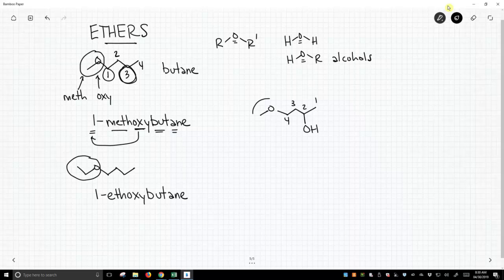That means our methoxy group is now off of the 4 position. So this is now going to be 4-methoxy, and it's not going to be just butane, but drop the E, add OL, it's going to be butanol, and the alcohol is specifically off the 2 position. We have an alcohol, it's in the 2 position. We have an oxy group, it's in the 4 position. That oxy group also has a meth. So this is just a couple quick examples of how to name ethers and how to recognize ethers and see them in a name and hopefully put together a structure from that name.